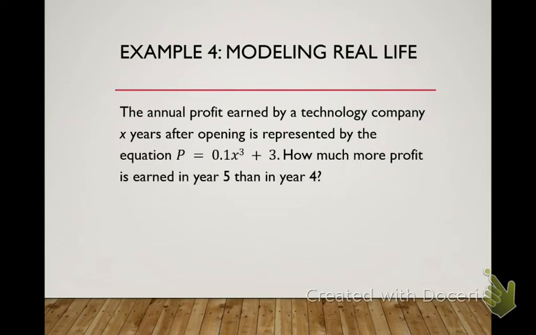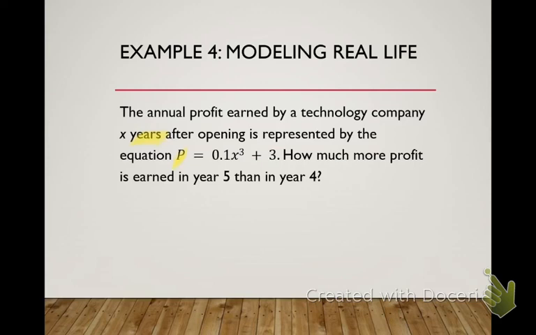The annual profit earned by a technology company X years after opening is represented by the equation P. Okay, so again, this is where your interpretations are important. You have to understand what X stands for in this problem. It's telling me it stands for years. What do you think P stands for? P stands for profit. Okay? P equals 0.1 x to the third plus 3.